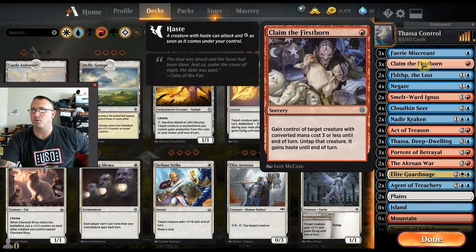So Claim the Firstborn, 1-drop, gain control of target creature with converted mana cost 3 or less. Extremely huge. There's so many cards out there right now that are 3 or less because of their abilities. There's a lot of stuff that's very beneficial to being a 3 or less. A lot of stuff. I've just played this deck a lot, and I've seen so many different things I can take just with this card.